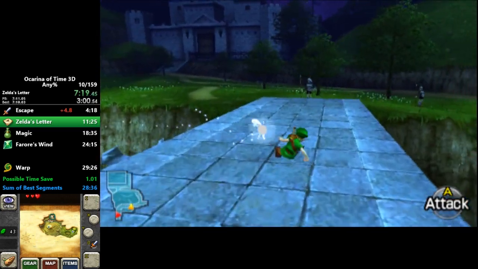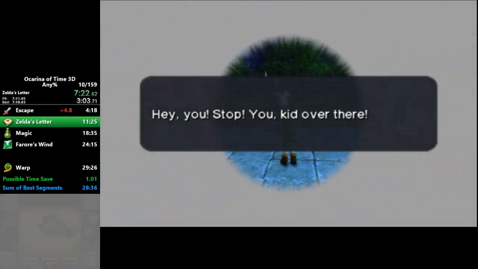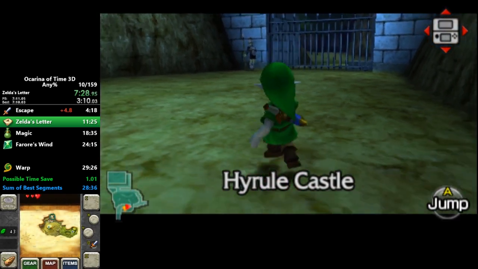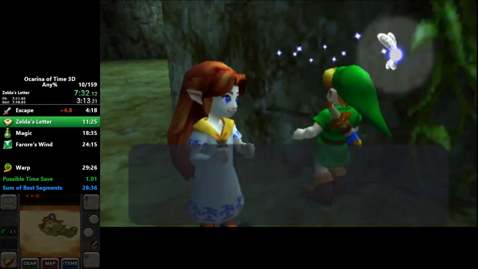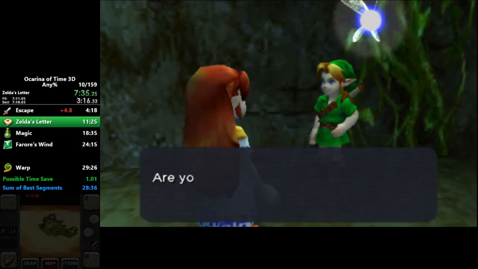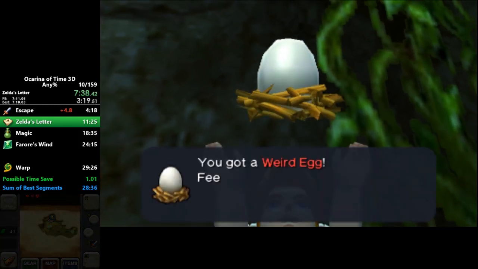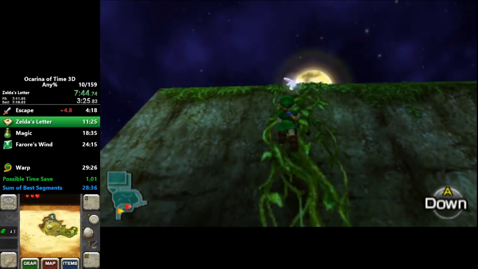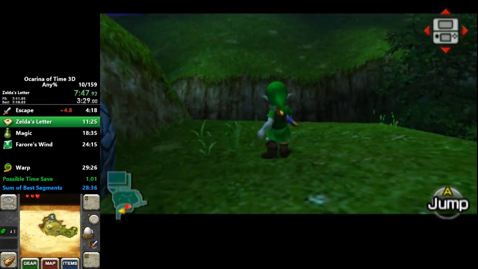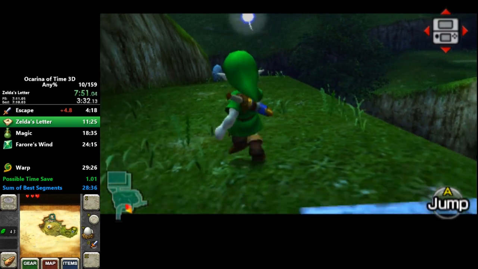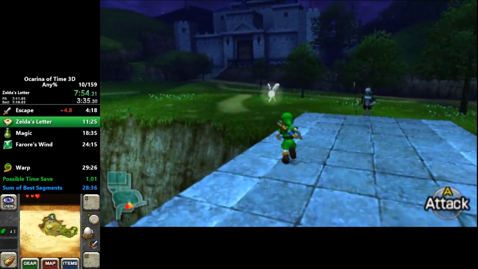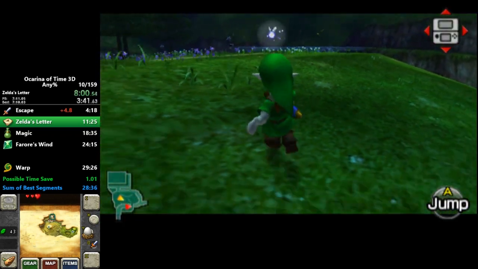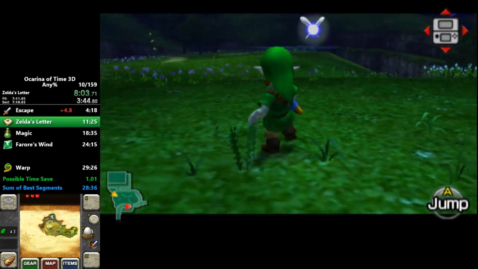So right here, I'm actually going to intentionally get caught by this guard, because this is going to reload the area. The reason we did this instead of going in and out of the market again is because if I reload the area like this, I only have to go through a single loading zone, and I will make sure that the day-night cycle is still moving, right? Because if I go into the market, the day-night cycle is not going to be moving in the market. So this actually advances the day-night cycle further ahead by a few seconds. And it still gives me enough time to get to Talon before dawn, so that I can push the boxes as far as they can go before dawn, and then be able to use the boxes to get into the crawl space to eventually get to the guards.